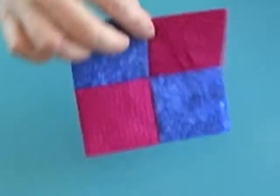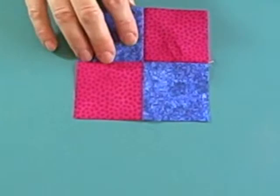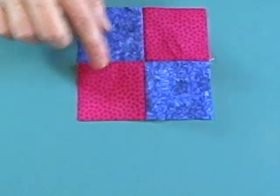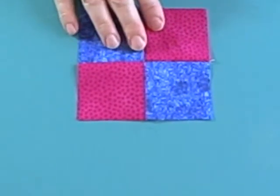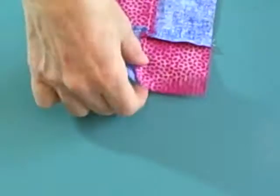What I like to do is go ahead and take it to the ironing board and also press it from the top to make sure that I don't have any fabric left in these seam allowances. So I'll start with the finger press to open things up and finish at the ironing board with a gentle press.